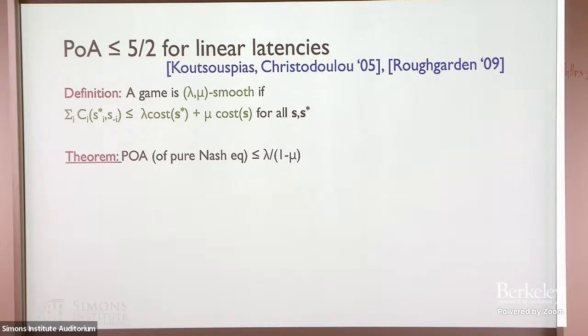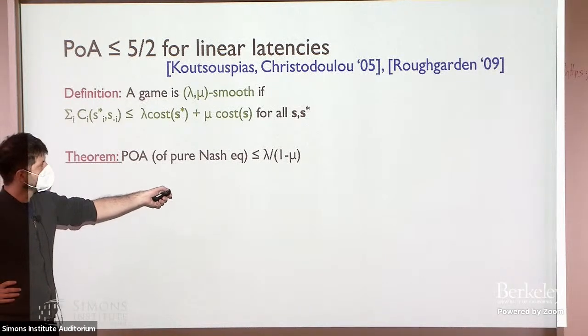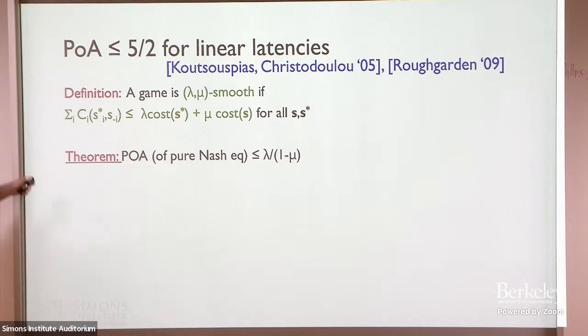And then Tim Roughgarden came back in 2009, and he developed a way to systematize all of these proofs in a framework known as the Lambda-Mu smoothness framework. The idea here is that, suppose you have a game, and I don't tell you how, but suppose that you can prove this property for this game. Take any two configurations, strategy profiles S and S prime, and you want this inequality to be satisfied. Here you have the summation of the cost of all agents, where agent i chooses outcomes from the second profile and everybody else chooses from the first. And then this is the social cost in these two states.